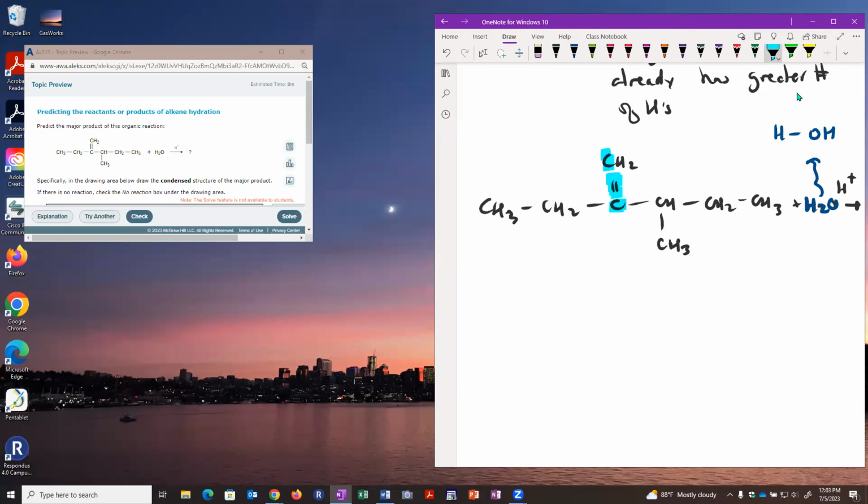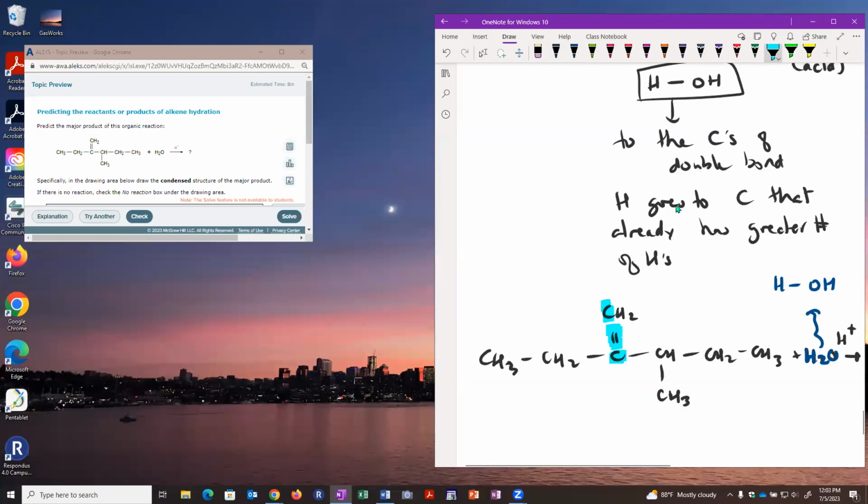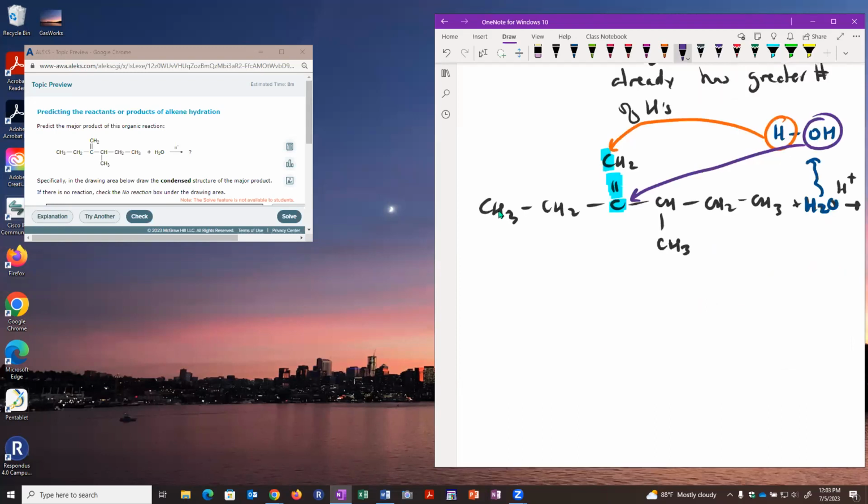All right. So according to what we just said, if we're going to add water under this hydration reaction, one H goes to one carbon of the double bond, and the OH is going to go to the other carbon of the double bond. So the H is going to go to the carbon that already has the greater number of H's. So this H here is going to go to this carbon, because this carbon has 2 H's attached, which means the OH then is going to go to the other carbon that has a lower number of H's attached. And that's the only thing that's going to change in my structure. Everything else, this left side here, this right side, doesn't change. It's just where the double bond is that the changes are going to happen.